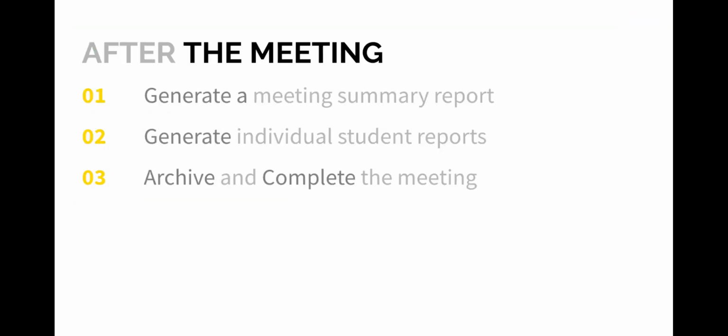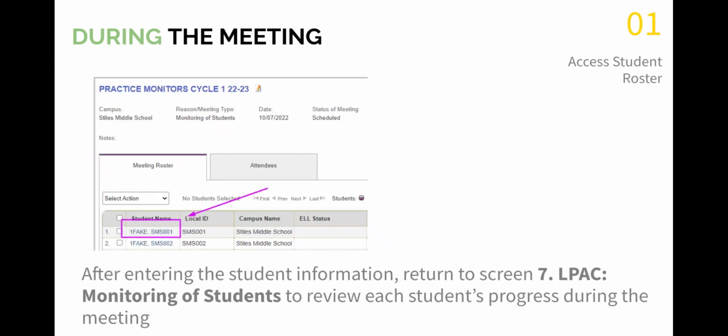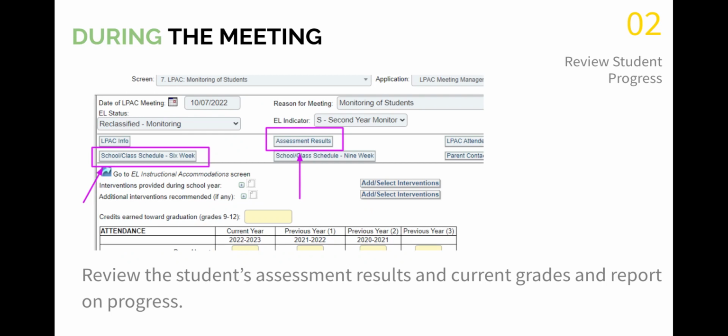And after the meeting, I'm going to go back here just for a little bit, because this is the monitoring of students, so we would be reviewing the students' grades information. But if this was an initial LPAC, then we would be reviewing the student status and whether they qualified or did not qualify for ESL. So it'd just be a little bit different, and that will happen on screen 6, the LPAC initial placement screen.